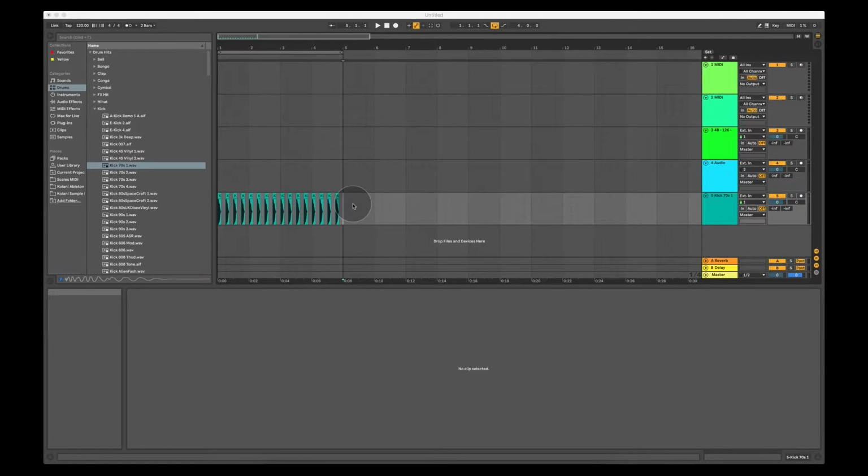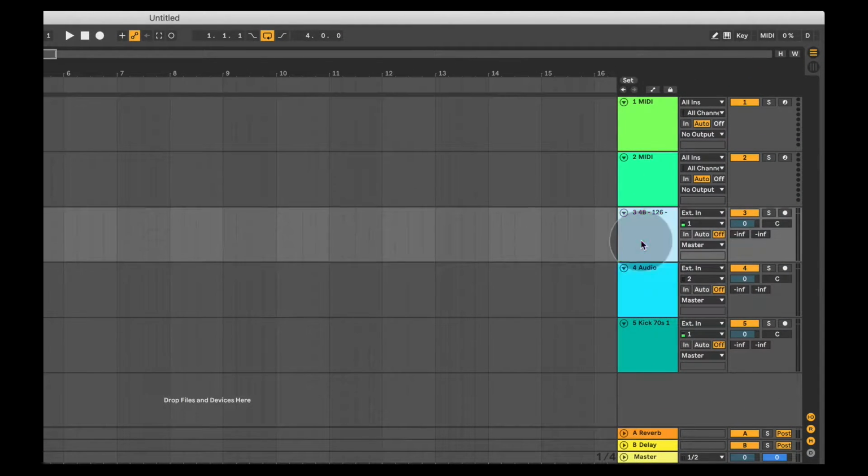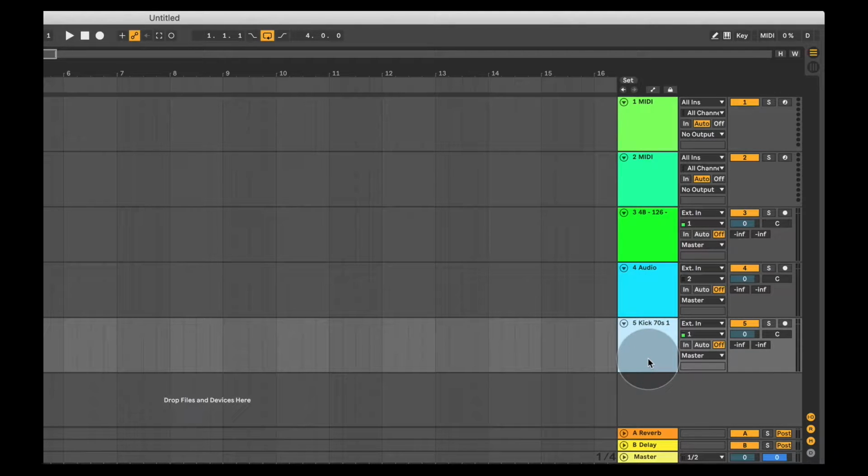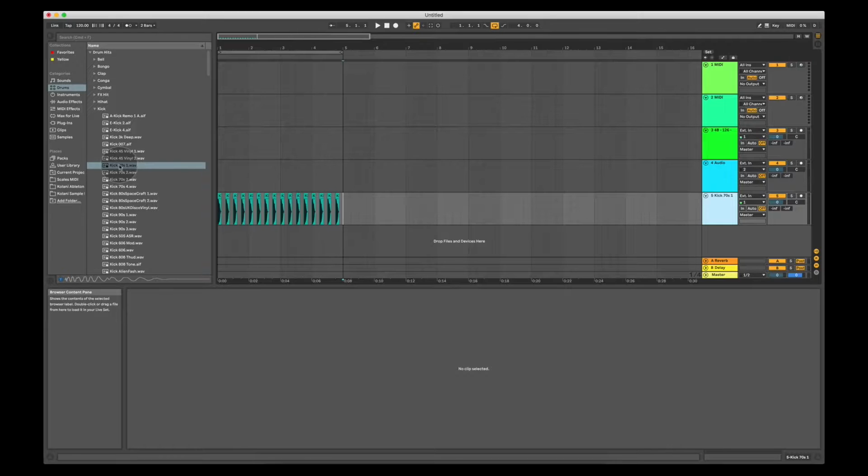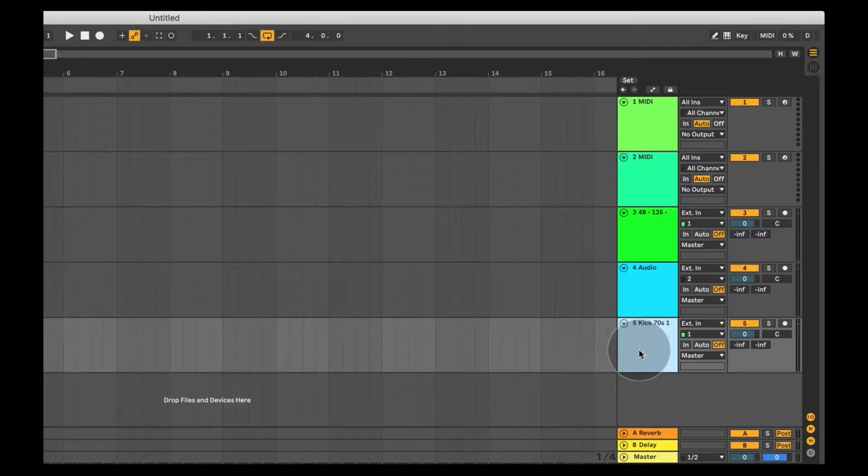Now that I've shown you how to drag and drop audio files and actually get some sound going through your track, I want to talk about what this is very quickly. Now, these are known as tracks, and any audio file you put over here will be going through it. The signal of those audio files will flow through this track over here. Now this gives you essentially a few controls for the audio files you've placed over here.